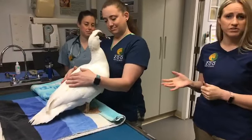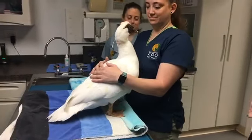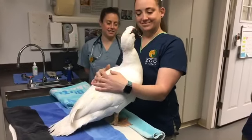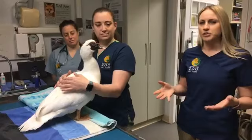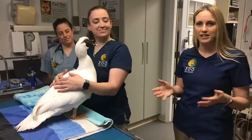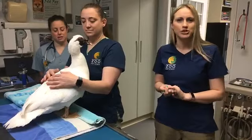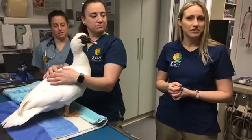They're a non-migratory duck, so where they grow up is where they stay. He does not go south for the winter — he's actually pretty cold tolerant. As much as he would probably like to visit Florida, he stays here year-round. One thing about Muscovy ducks is they are not water ducks as much as other species. They actually like to live in forested areas, and in the wild they nest in trees and tree cavities. Around here we see mallard ducks nesting right by the edge of a pond, but in the wild these guys would be up in trees — Muscovies just like to do their own thing.